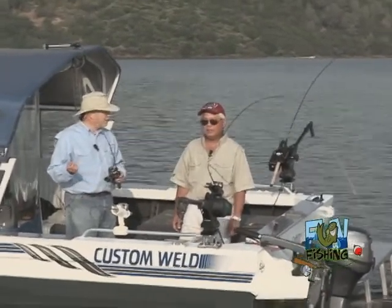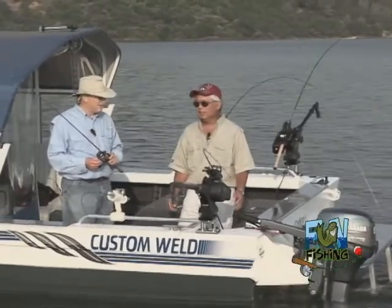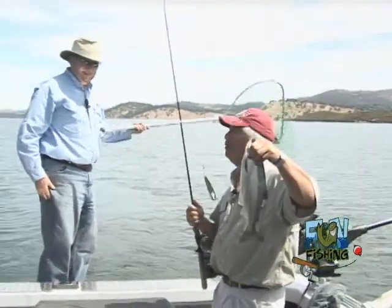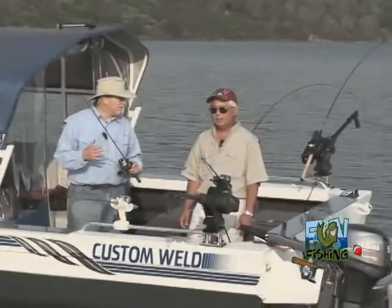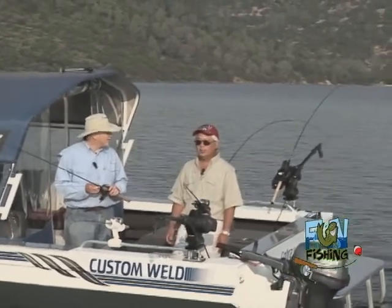And how big do these fish get? Over here at New Melones today, every lake varies. Here they're pretty good size, so they run about 2 pounds. Okay, and are these a native fish to the lake? No, they're actually all plants. All kokanee are plants. They're all put in here.